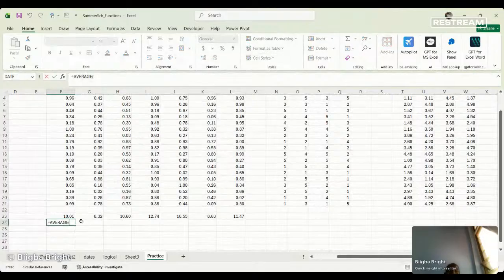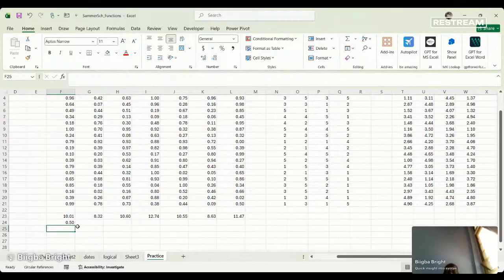And as usual, we already know the range. The range is F2 and then column F, no space, column F21. All right, then you close it, then tap your enter key. It gives you the average. So the average weight is actually 0.5. I don't think it matters, because I simulated the data, so that is to be expected.